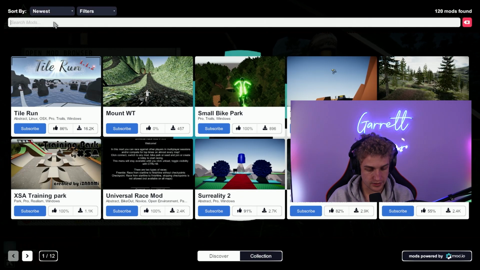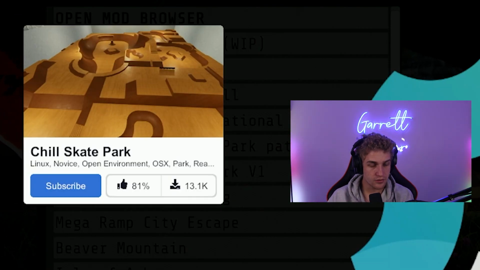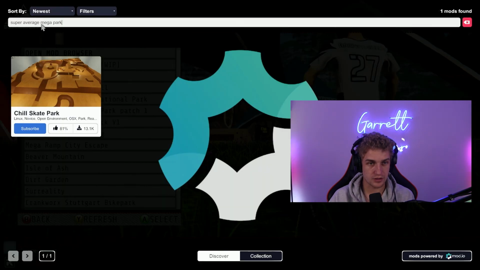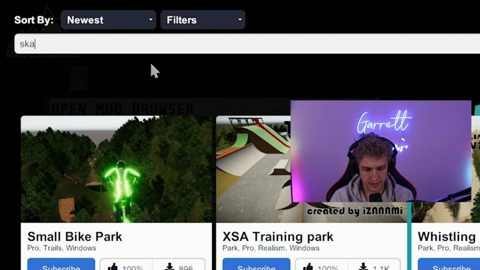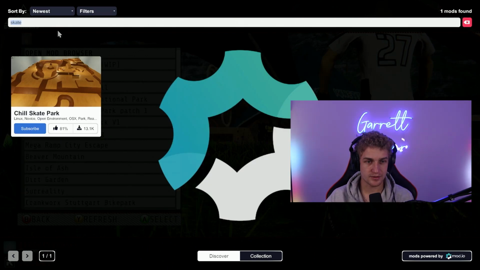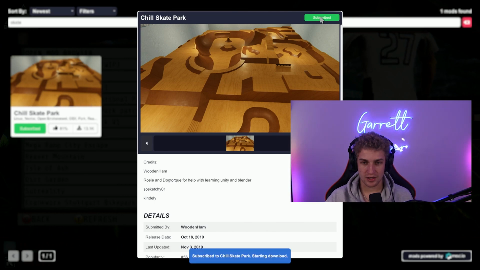Open mod browser. What about Skate 3? Chill skate park, no. Super average mega park? I think that's what it was called in Sam's video. No, did they take it out? Why would they take it out? Mega park. No, Skate 3 Park. Dude, I'm starting to get really confused. Let me just look up Skate. Chill Skate Park. Let's try a Skate Park map. I don't know what happened to the Mega Ramp, but I need help. Help me in the comments, please.